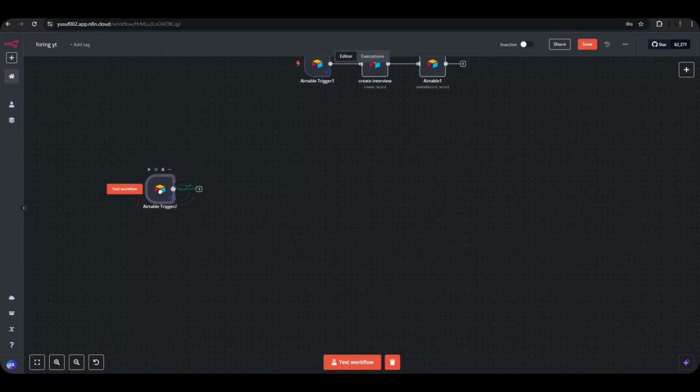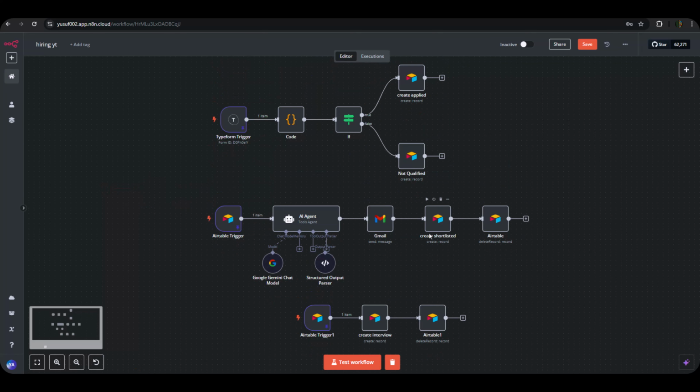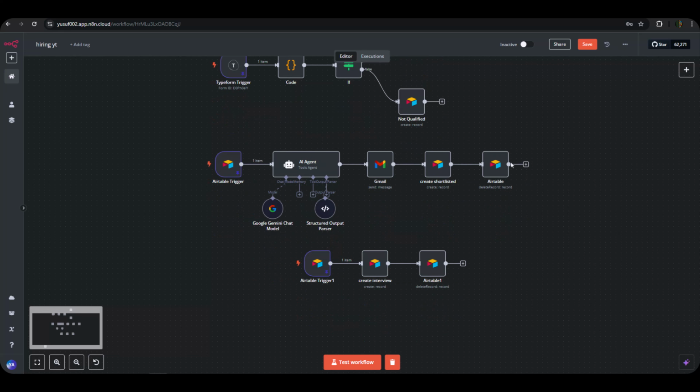Alright, so the next thing to do is to add an if node. And there's something I want to point out again. You notice how I didn't actually create a new record or delete a record after I made a trigger and I added it to the end of the flow, because I want to make sure an email has been sent to the prospect, the candidate or the applicant or whatever, before it actually goes ahead and creates a new record or deletes a record. You want to make sure everything is in place. You want to follow the normal step-by-step process of what you actually do in real life, and that's what automation is all about. Doing the normal things you do in real life, or having AI do it for you. Alright, so that's about that.